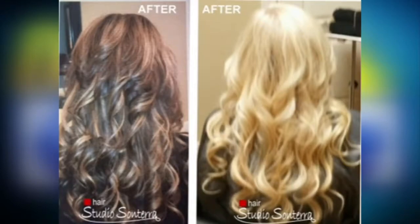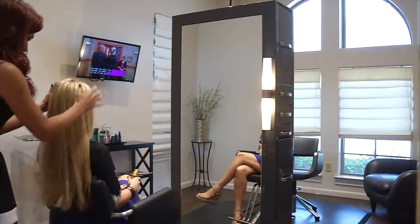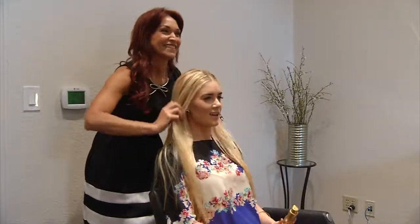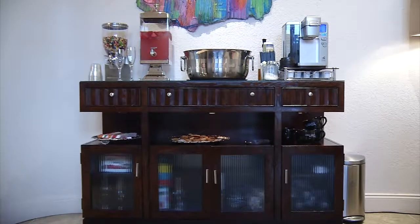Okay, you also have another treatment that's very popular. We do the keratin treatments, the smoothing treatments, especially. It's very popular here with the humidity in San Antonio. Tell me about it. Let's take a tour. I want to take a look. I want our viewers to see behind the scenes all of the beautiful things you have to offer and also all of the pretty stylists you have here. Sounds good.